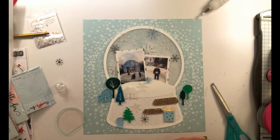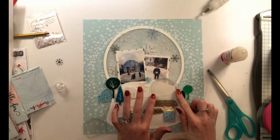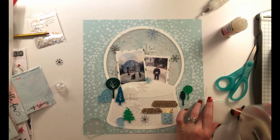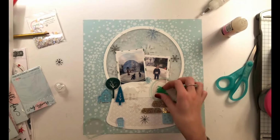I'm quite happy with how it's gone actually, even though I don't normally stick my perspectives down with tape. I really glue them in place well with strong wet glue like glossy accents, but it seems to be going okay. So I'm now just taping those down onto the layout as well, and the other bits. The base of the snow globes, I've just glued down with normal glossy accents. Anything that I could stick down with glossy accents I have done, but again this tree is going inside the snow globe, so it had to be done with tape because it's going onto the vellum.